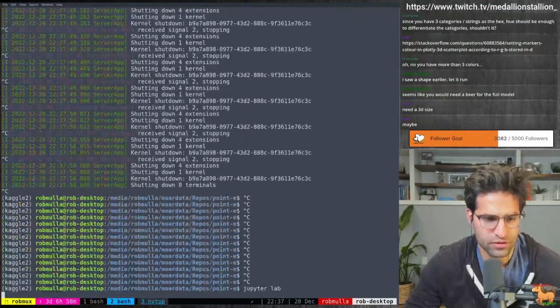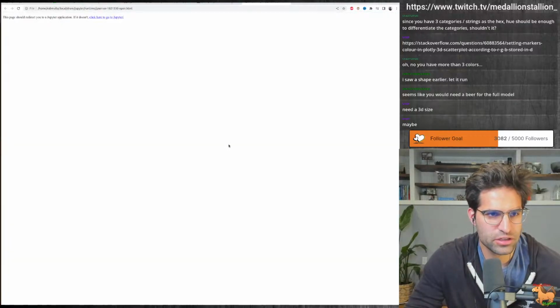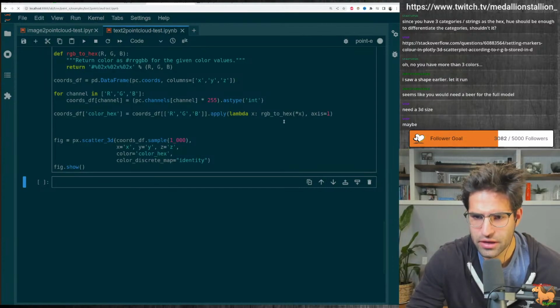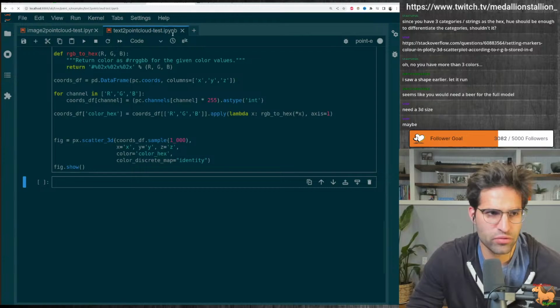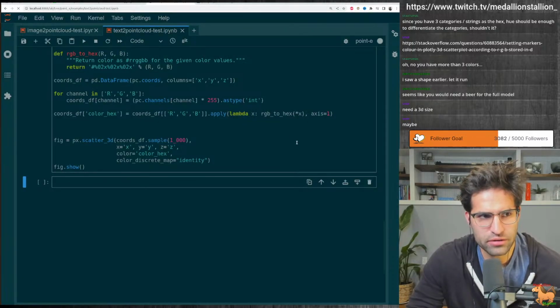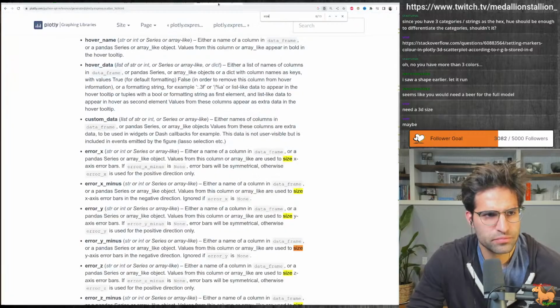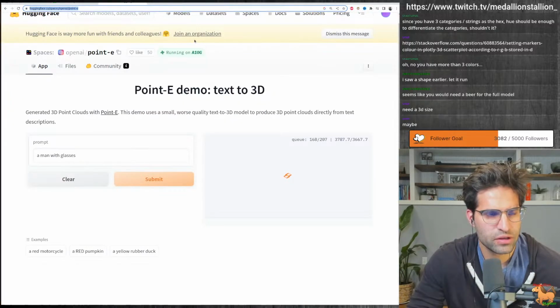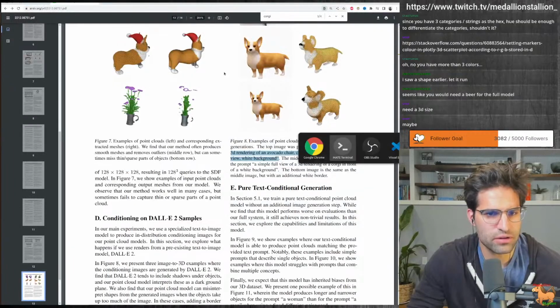I'm going to shut down this kernel because the 3D plotting, it's cool and all, but it's just not worth the headache right now. So let's go ahead and reload this. Did I already make something? Yeah, so we ran the default one, which was them. The prompt is a motorcycle, a red motorcycle. And I can show you what it looked like here in a second. Let's get this to shut down.